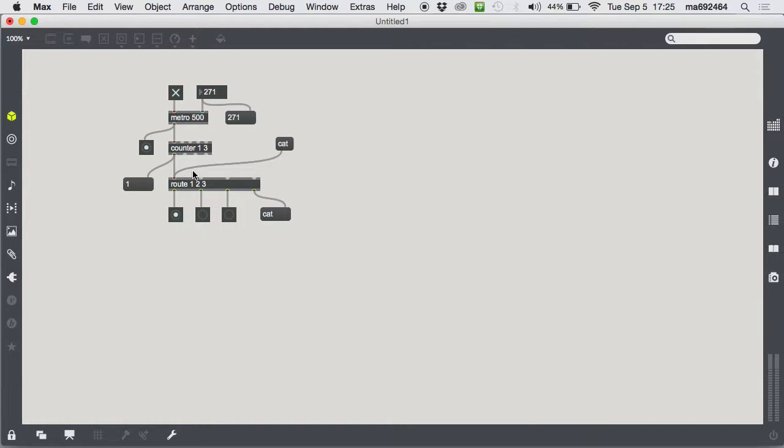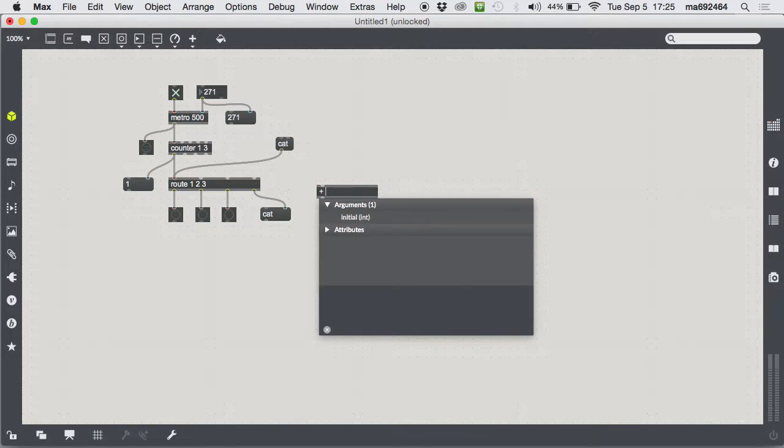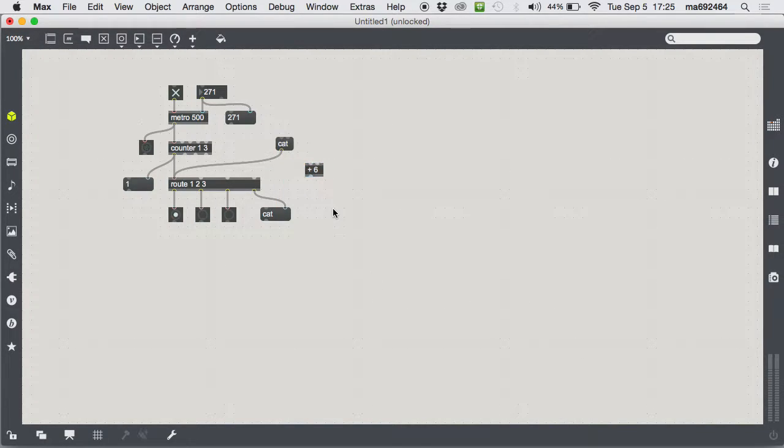I can add things together, but I have to use specific objects to do that. For instance, I can make a +6 object, and I will connect this up to a message so we can see it. And if I run my counter into the +6 object, it's going to add 6 to each number. Now, what if I run my counter into both inlets? We can assume the second inlet is going to replace the 6, right? So in effect, I'm multiplying by 2. I'm adding it to itself. So this is merging two input streams into one.